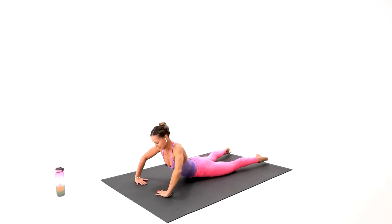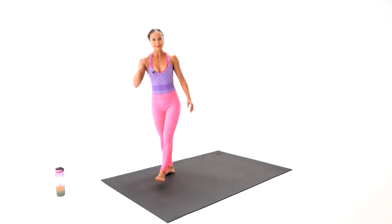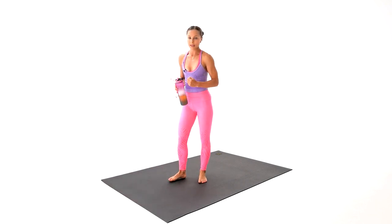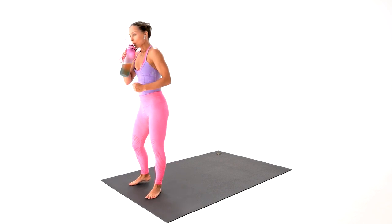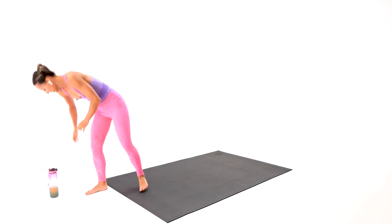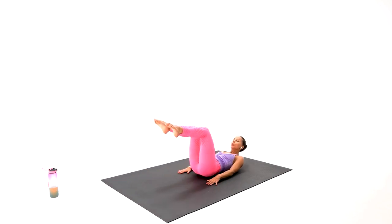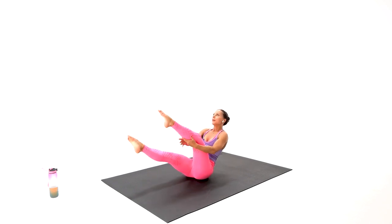Come on back. Beautiful. All right. Feeling strong as never. Feeling warm. Feeling hot, hopefully. We move into the round number 3. This round is all about roll-ups and teasers. Come on down, guys, on the floor. Your first exercise, if you are a beginner, start on the floor. If you're with me, guys, we're gonna go roll up with a single leg extension.